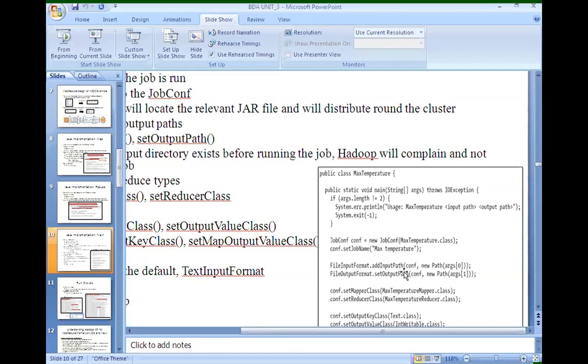FileInputFormat.addInputPath and FileOutputFormat.setOutputPath: these two are very important. As I told you, if you are not specifying the input path properly, it is not possible to construct the input splits. Say you have stored a file in the D drive.